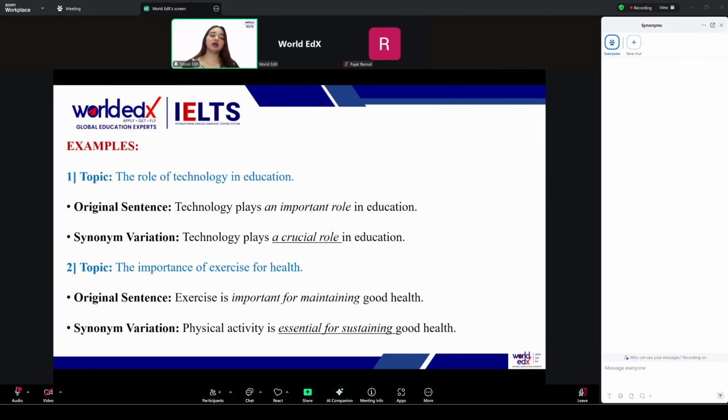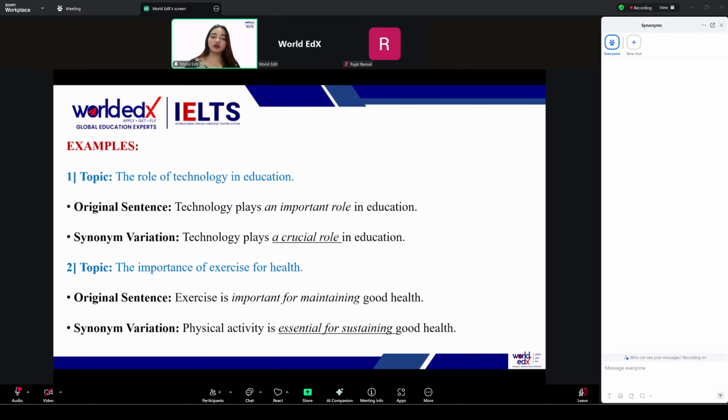Now let's talk about how we can incorporate synonyms, or how we can incorporate paraphrasing. These are terms that are going to go hand in hand throughout your IELTS journey. If the topic is the role of technology in education, let's say somebody asks you, is there any role of technology in education? You can say yes, technology plays an important role. You can say technology plays a huge role. You can say technology plays a significant role, but the actual C2 level vocabulary would be: technology definitely is increasing by leaps and bounds, and it plays a very quintessential role. It plays a very crucial role. It plays a very imperative role.